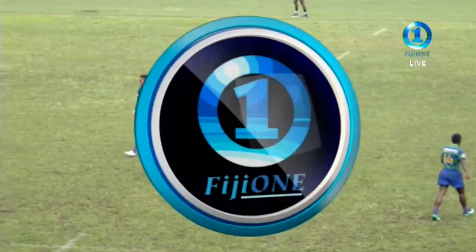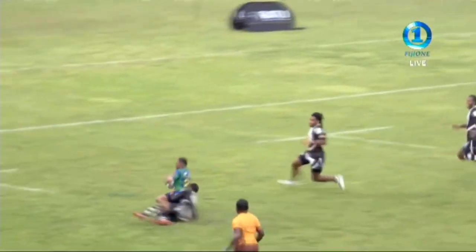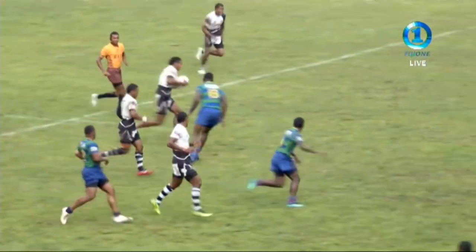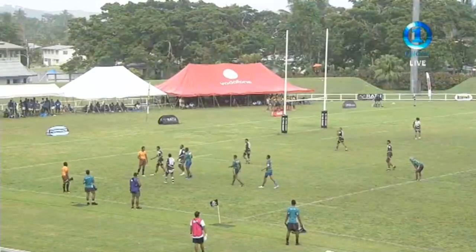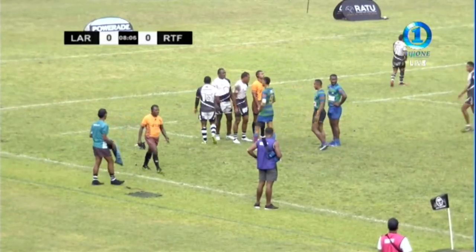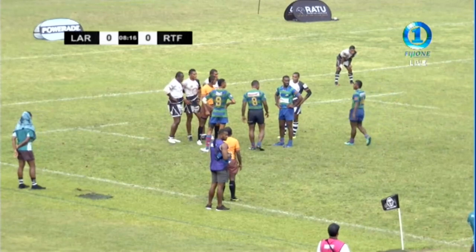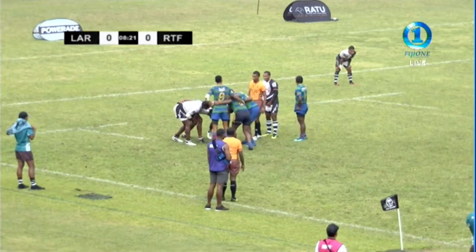Interesting passage of play there. We thought Ratu Felice was in for all money, Garrett. Yes, absolutely. Great chase back — Napoleone Ratu there. Second in there, comes in for another tackle, gets the ball, popped back into his hands. I think it must have been the first one from Napoleone Ratu that was deemed forward. So from what was potentially a promising breakaway, it's turned into pressure again. He's given it LAR's way. So that first knock-on was followed by a forward pass, which means it comes back to the first advantage — advantage being a scrimmage for LAR.